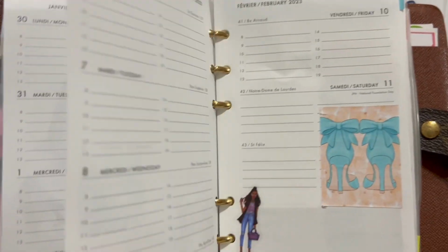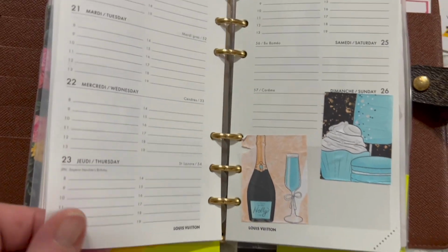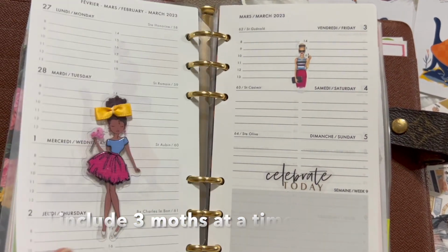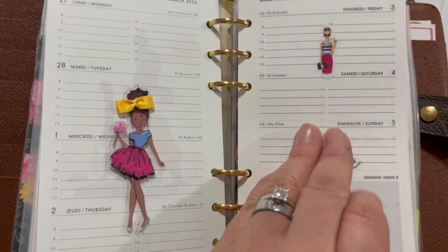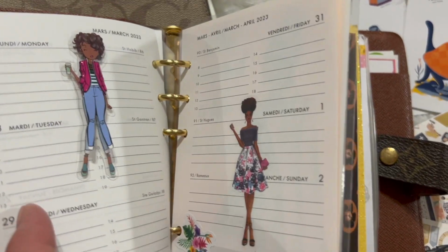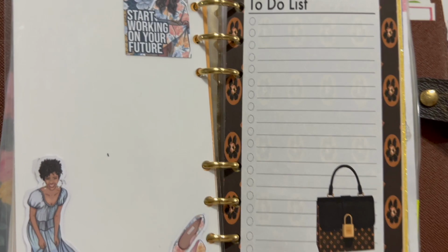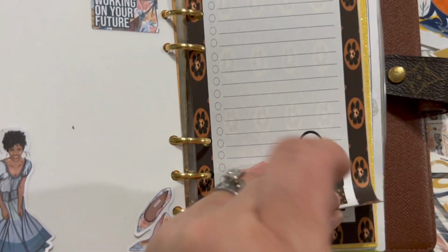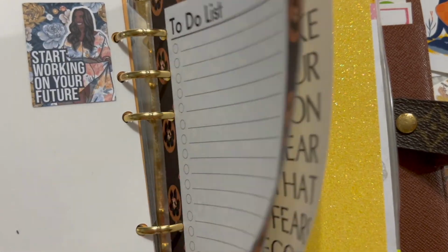All right, and I got these Tiffany blue stickers from Etsy. Can't remember the seller. All right, and I've added other stickers. I think these are from Michael's. And then I also got a to-do list from Etsy. I don't remember the seller. But I'm sure if you Google search LV, you'll find all these stickers.